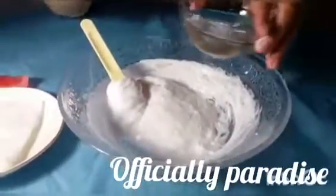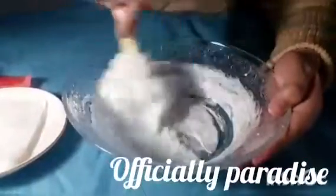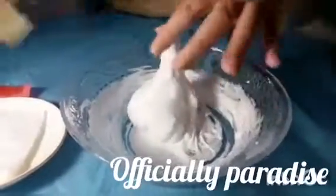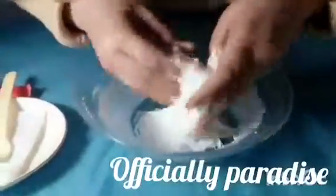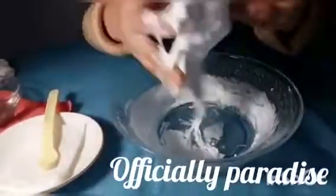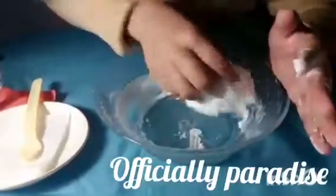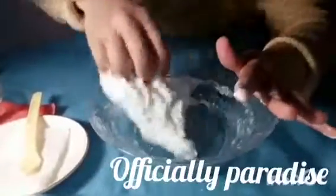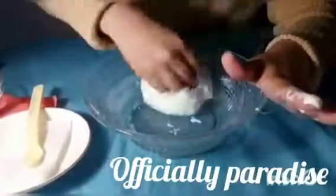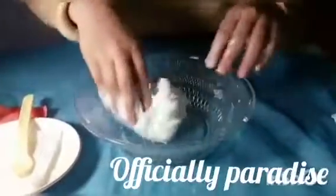Now I'm just going to mix that up. Okay, it just needs a little bit more of the activator. And now when it gets slippery, that's when you know that you have to knead it in with your hands. Let's just go in with our hand. Super stretchy, by the way.